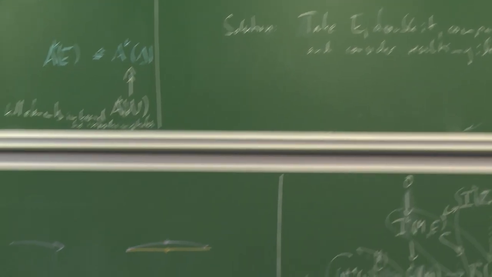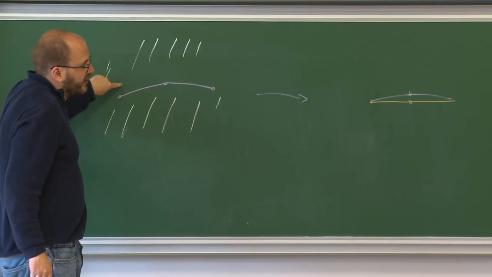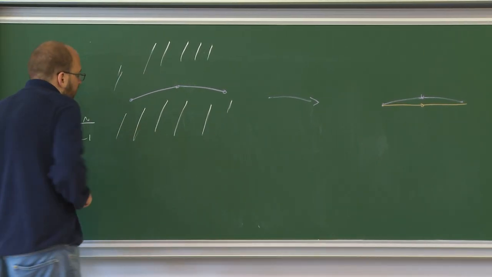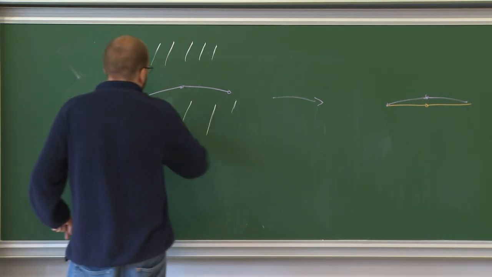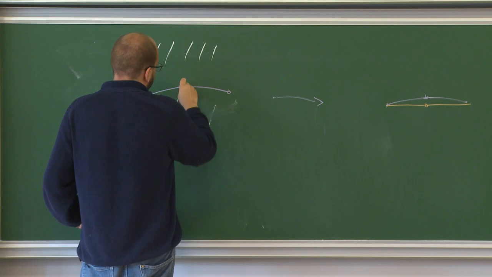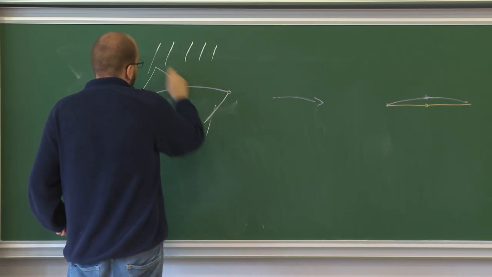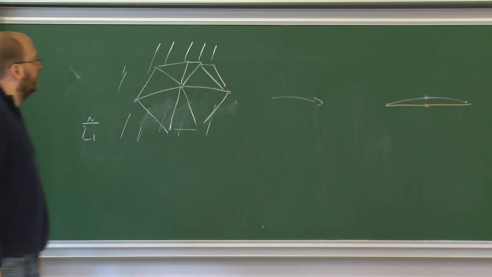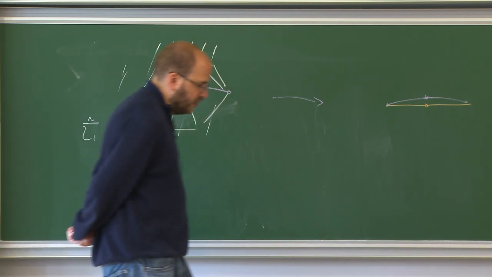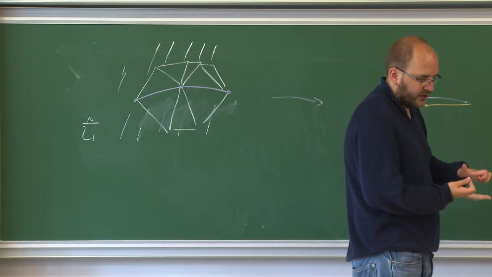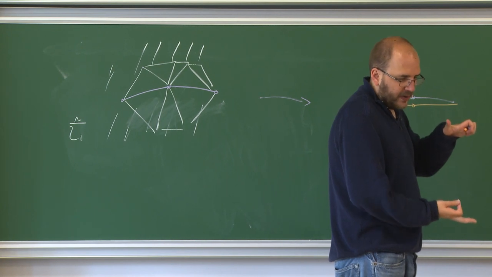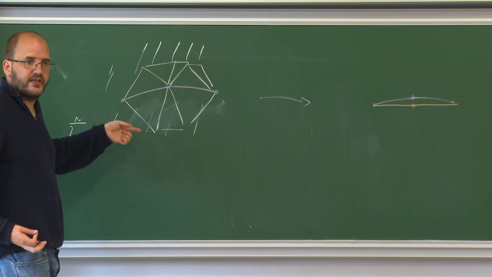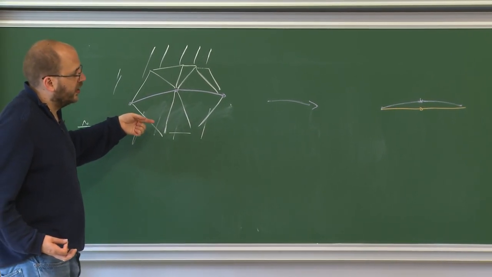So now, how do I deal with sigma outside of E? Here, outside, I have sigma tilde. Really there are some faces intersecting, so faces of sigma outside of E. Now I have an orientation, and I have an upper part and a lower part. I have simplices intersecting my E from the top, and simplices intersecting my E from the bottom, right?